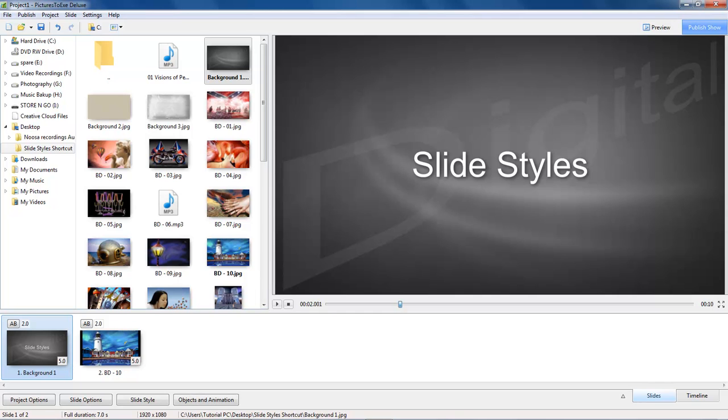When slide styles first appeared, many Pictures-to-Exe enthusiasts quickly got involved in creating quite complex animations as a demonstration of how good slide styles could be. Perhaps I could even suggest there was a little bit of an arms race between enthusiasts as they flexed their creative muscles and perhaps their egos just a little bit too.